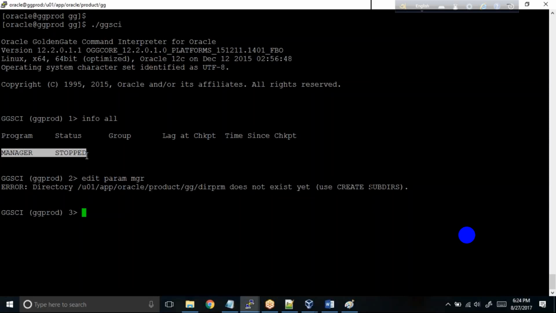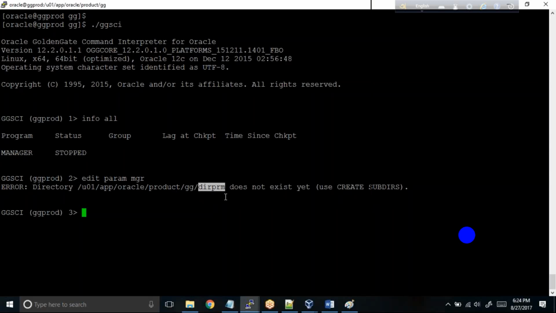These directories are not created by default. All your parameter files reside under your GoldenGate home, u01 app oracle product GG, and this is the directory naming convention: dir, that is directory, prm, that is the parameter. So dirprm is the location where all your parameter files are stored.